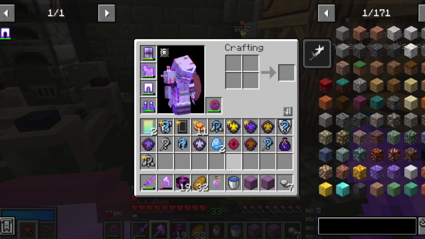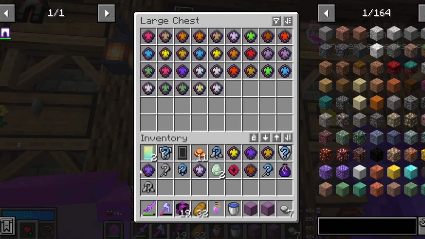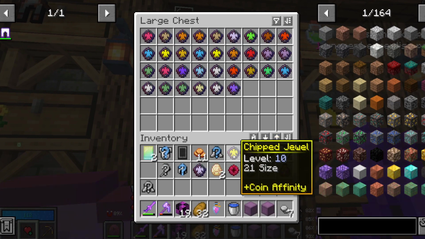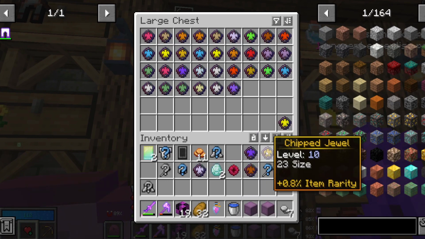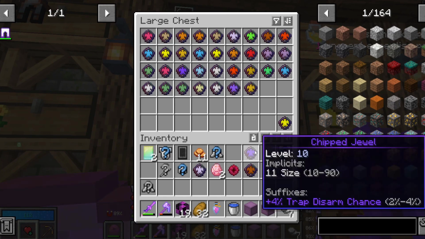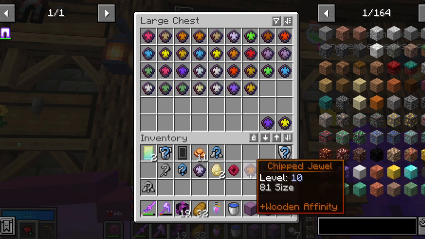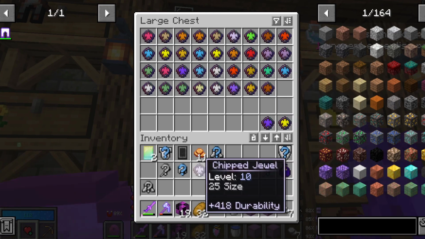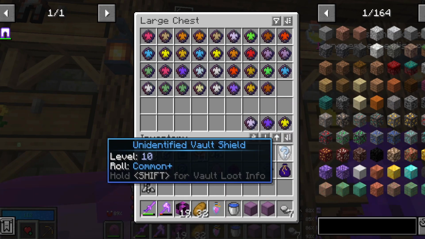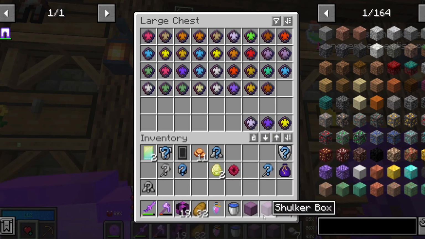Holy crap. All right, let's take a closer look here. A bad soulbound gem, a great coin affinity gem. Okay, now we're talking. That is fine. That's great. That's really good. That's awful. That's awful. That's really good. Nice. You know what? The gems weren't that bad, but look at all this armor to roll.